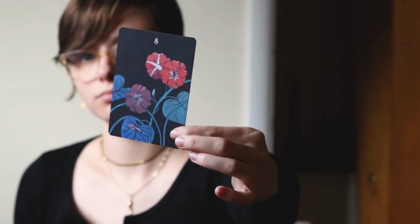My camera's gonna die, so we gotta move quick. This is another one of the tarot decks that I got that I really love. It is the Botanica by Kevin J. Stanton. This is one of my decks that I really don't think is beginner friendly, because sometimes I still struggle with knowing which card is which. I usually use this for identifying herbal allies and deity confirmation readings, but I also like reading about the cards. I would say I don't use it as much on myself. I typically use it for tarot readings for other people.